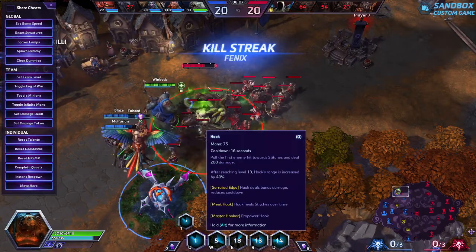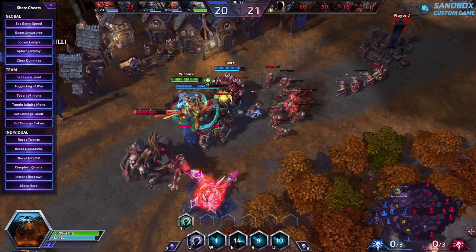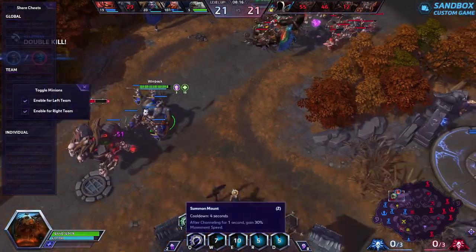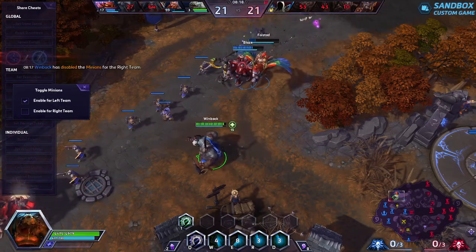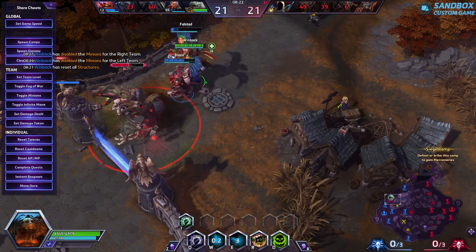Pop! And then you can see right now our hook is back up because we have those 2 talents going. So it's kind of crazy. I get it. Let's toggle the minions off. Let's just toggle them completely off. And then we'll reset the structures as well.